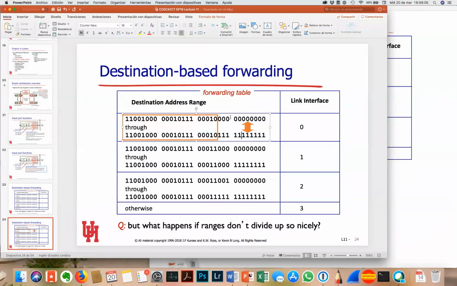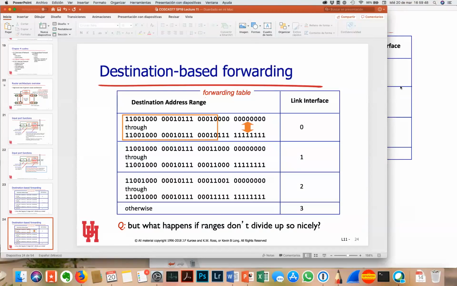So what I'm basically saying is, if I get an address, the only thing that really matters that I check are the bits that are inside the orange box, the first 21 bits, it turns out. The remaining of them are unimportant to me making the decision as an input card on the router as to which interface I need to send it out next. If the first 21 bits of the destination address of the packet match these 21 bits, then I know I should be sending it out link 0. So I will immediately try to send the packet in that direction.